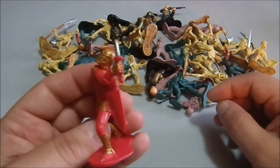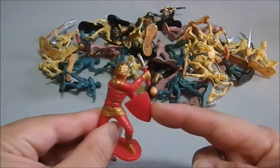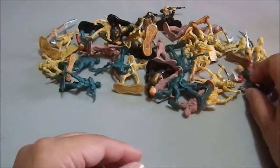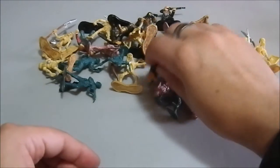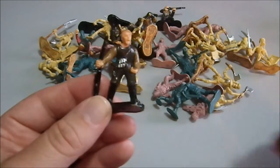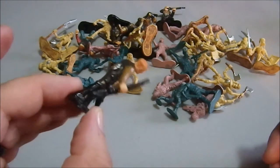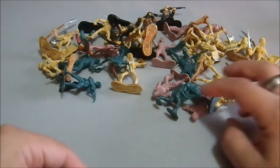A knight has had his sword chewed off or broken off. There were actually 2 more of these, a red guy and a black guy, and I've already used those to give as an offering at a graveside, so they're gone. And another musketeer type guy. Yeah, this is definitely saying musketeer to me, because he's got the cartridges on his chest, and he's got what looks like an early matchlock firearm, and he's got more on his back.